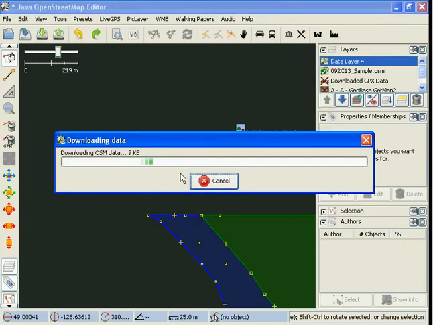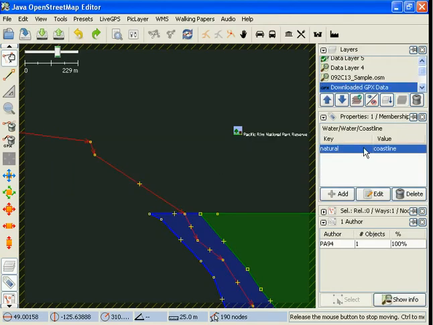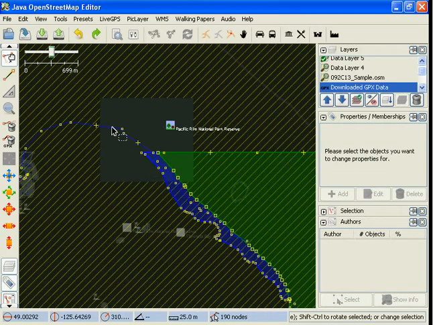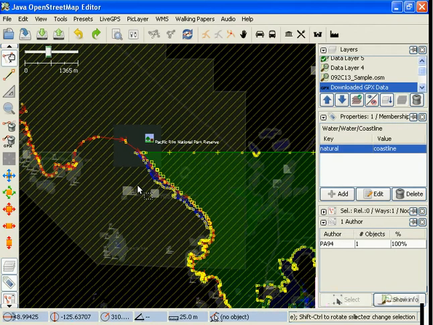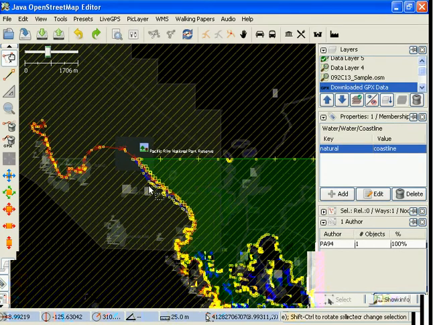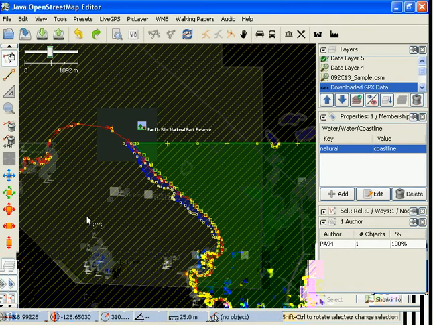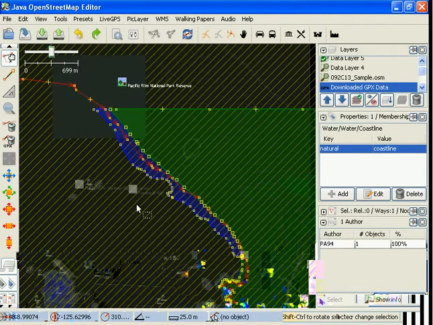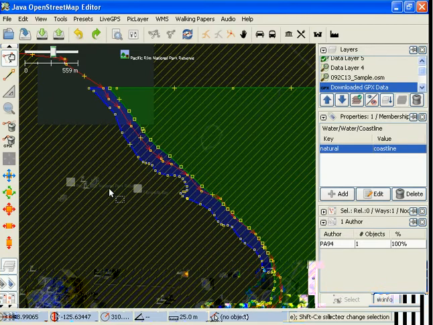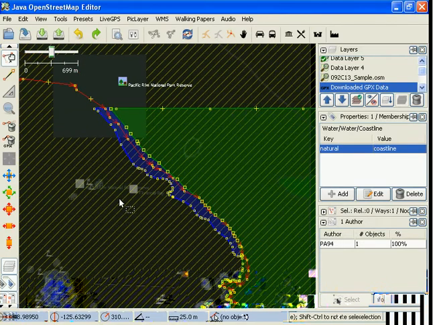Let's sort of explain why we have this coastline. So this is natural coastline. It was done by somebody, but the thing is, this coastline here actually extends all the way around North America. So let's say you want to indicate that this bay area here is actually the Pacific Rim National Park, or Long Beach.